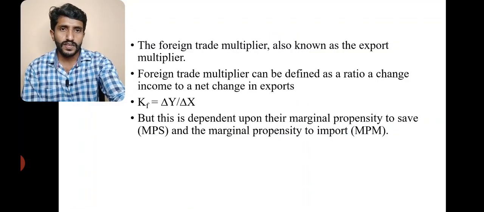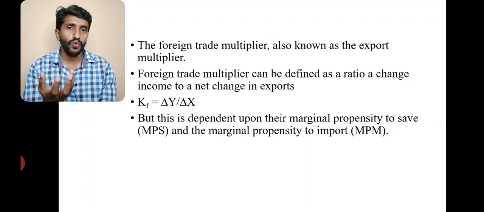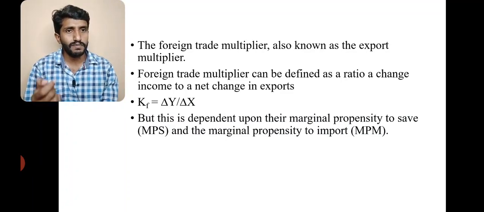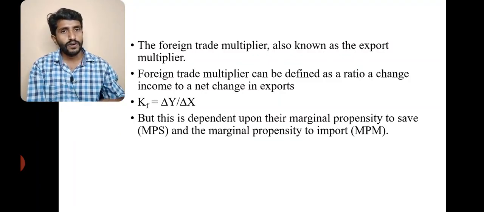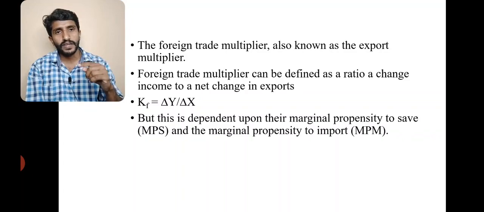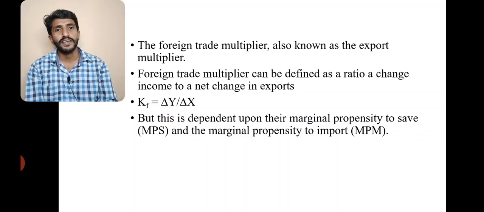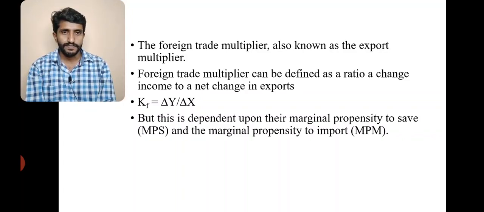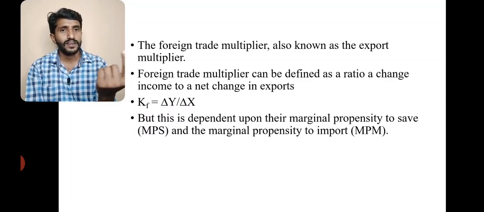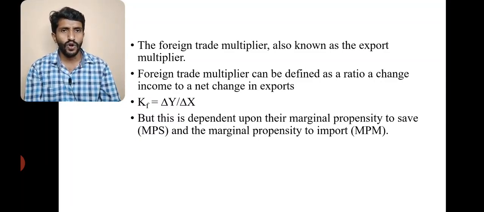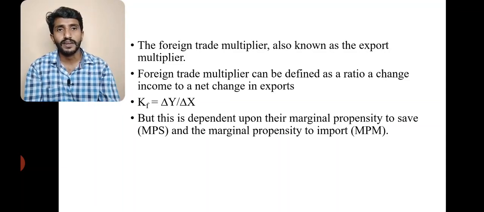Okay, so firstly let's look at what the foreign trade multiplier is. Foreign trade multiplier is also known as export multiplier. As a result of export, there might be a multiplier effect in income. It also might have an impact in several areas and several sectors. All these changes are captured through the foreign trade multiplier.